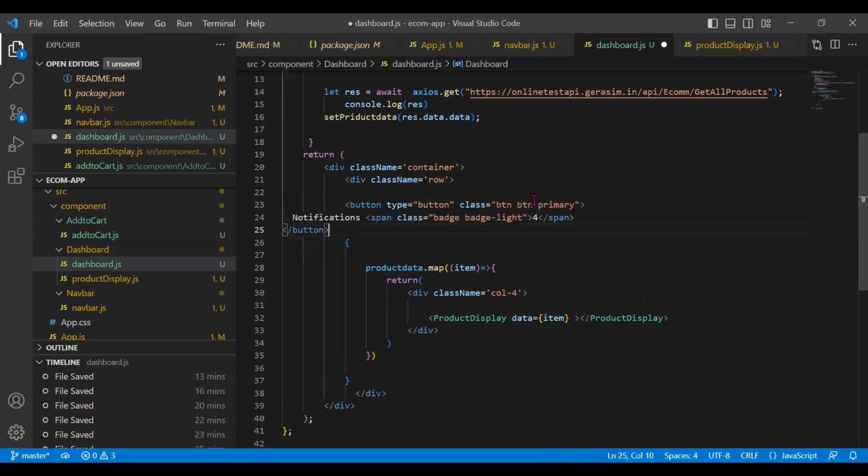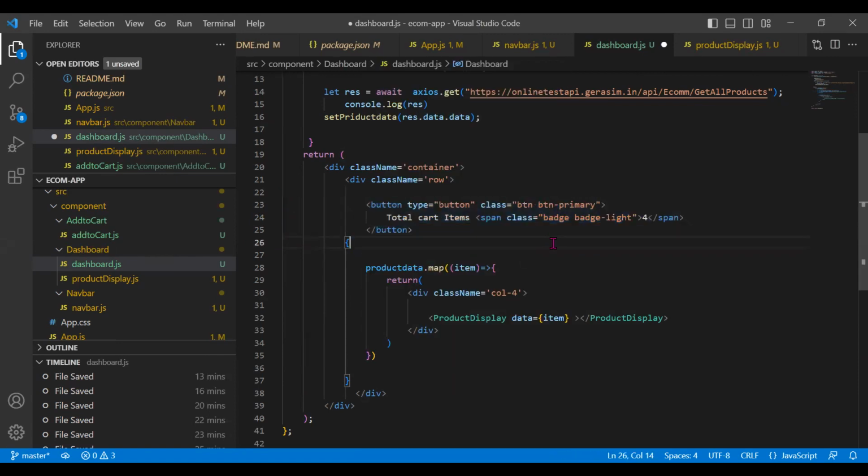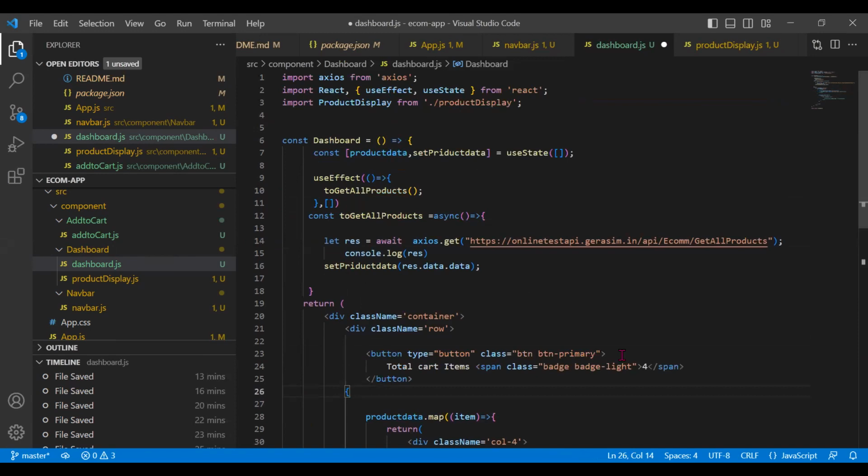Okay, so here total cart items. For that we need to hit an API, because here it is statically showing a default of 4, but we have to show the total number of items in the cart from the API.